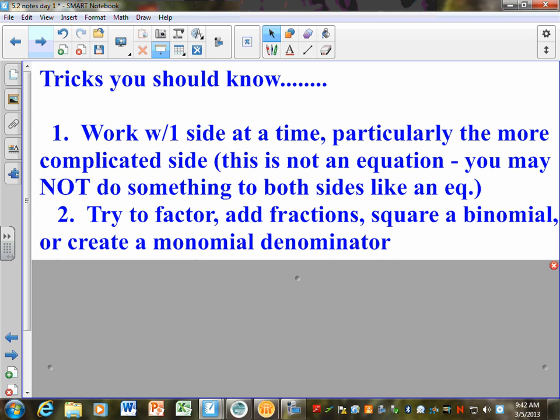Just like what we've been doing, try those strategies. Look for factoring if there's a common term you can factor out, or if it's a trinomial. If you see fractions that are added, you probably could get a common denominator. Maybe square a binomial, and we'll look at one like that. Or if you could get the denominator to be just one thing, no addition or subtraction, that's what monomial means. But those are basically the same strategies that we did on the worksheet. You're going to apply those same strategies to this stuff, which is why I threw that extra day for a worksheet in here.